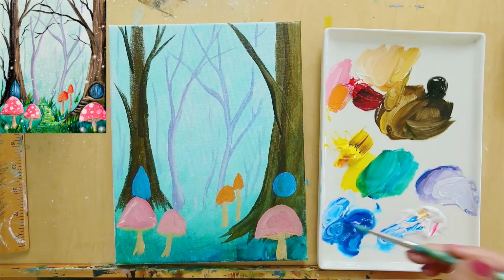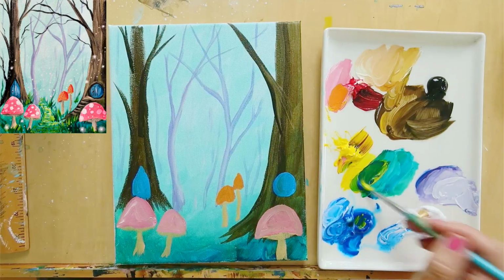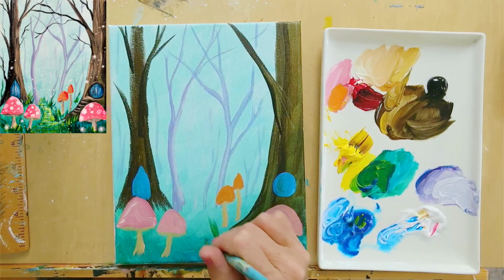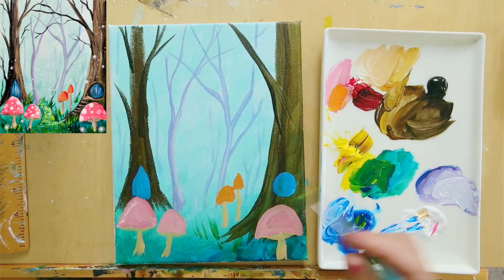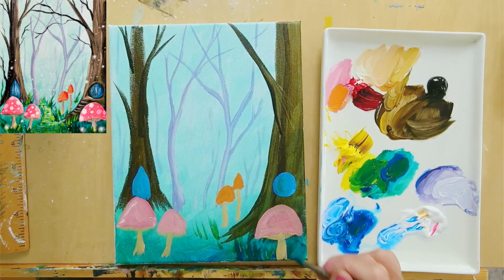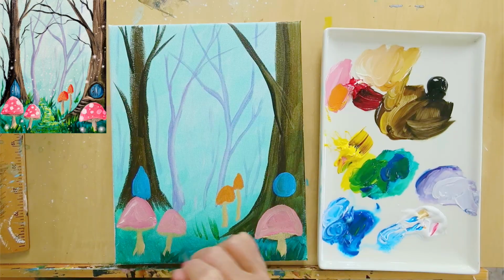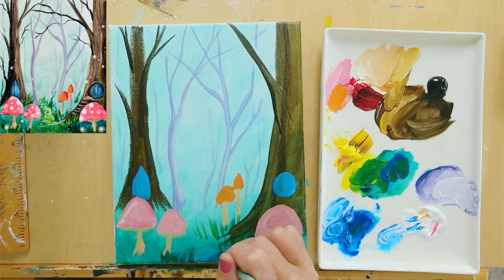So we can do the combination of yellow and blue for some more green colors. And this is fun because we can take this and flick up, little tiny flicks that pull up in the bottom. Now it can have more blue to make it a darker shade. So maybe I want some more blue parts down here and they can kind of come around the mushroom to tuck them in. You can go around the roots of the tree to tuck that in.